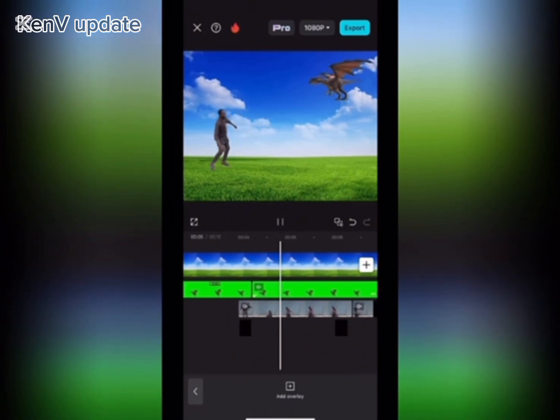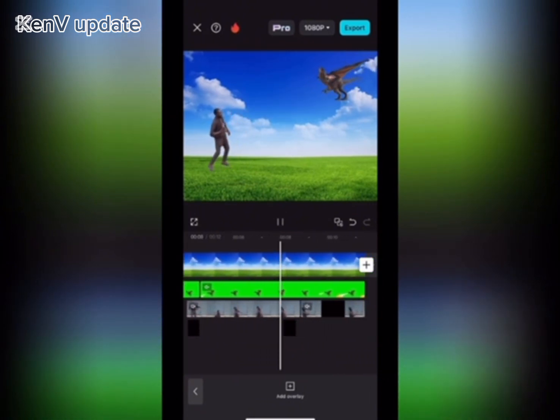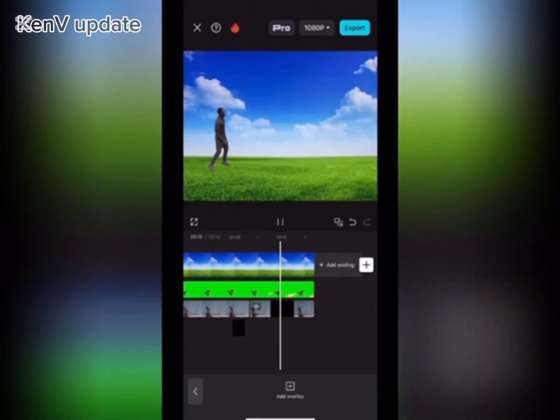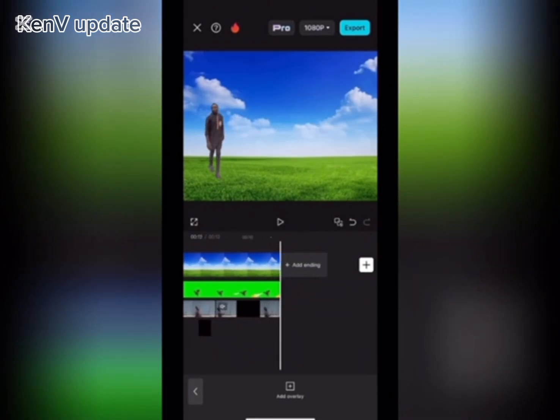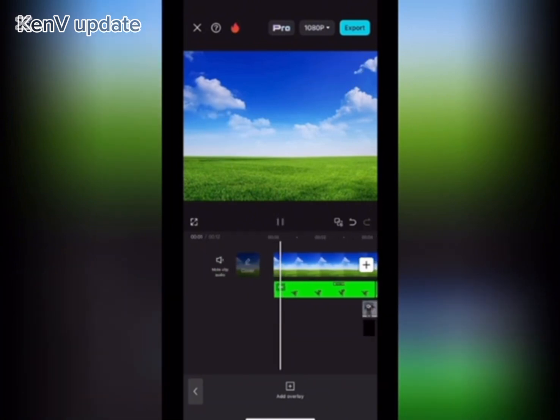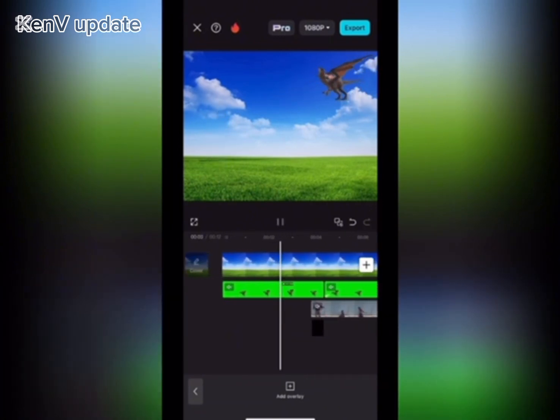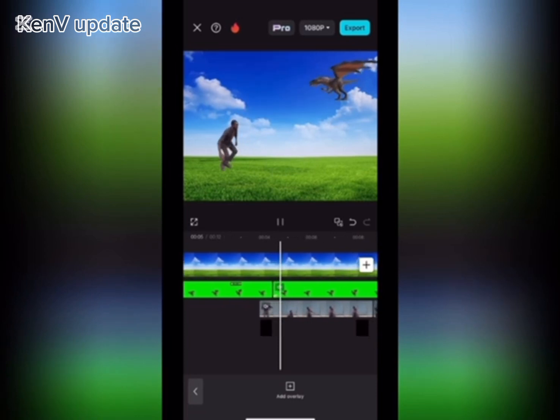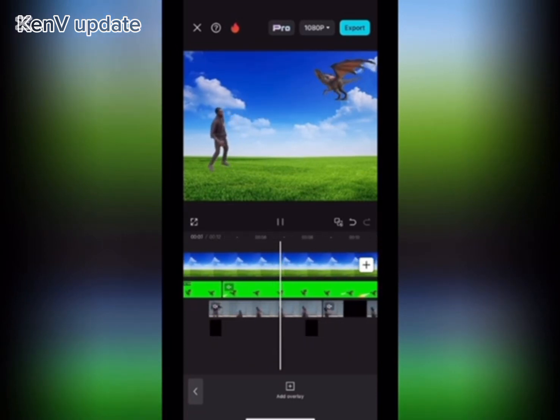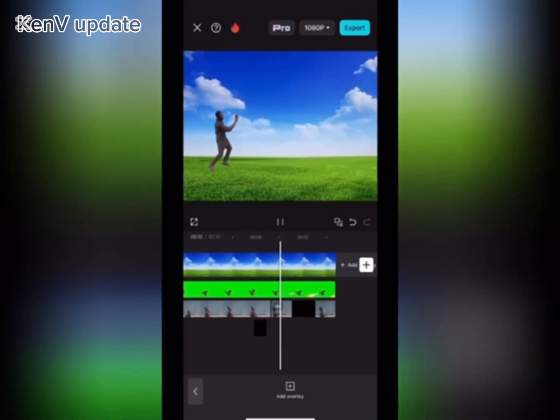Good. So the next thing is you throw your light to the dragon. Good. So at this point now, I am convinced and sure that this video is ready. What will be remaining here now is to add your sound effect, your light effect, every other effect, and after that you can now export your video to your gallery.